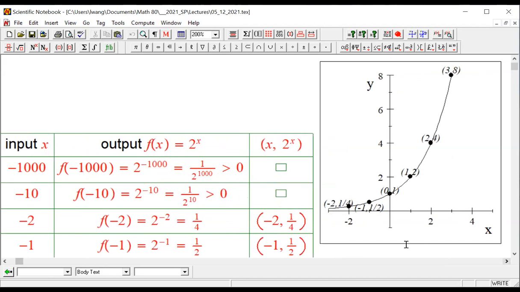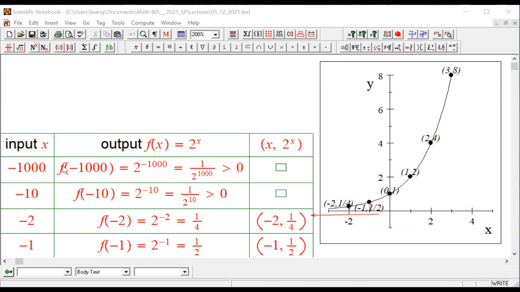So we can see in the picture, if we keep picking numbers in this direction toward negative infinity, the curve is only going to get lower and even lower, but never touch 0. That's the point we're making. It will never be 0. No matter how small the input, the curve will never touch 0. But the input can be any real number, and the output will forever be positive. Do you guys follow me? It's obvious that these outputs are positive, but as you go in this direction, it's going to be forever positive.